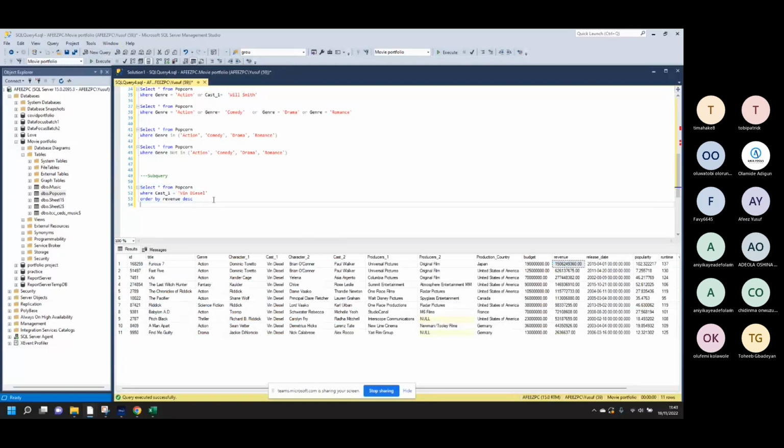Now, let me find the average of all this revenue, the average movie basically. So that'll be the same way we do it: select average, AVG, revenue, temporary table as average revenue.